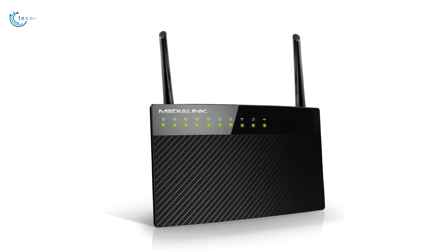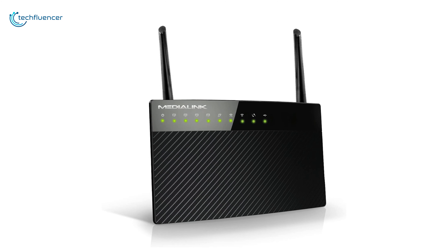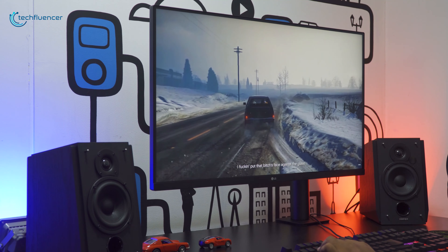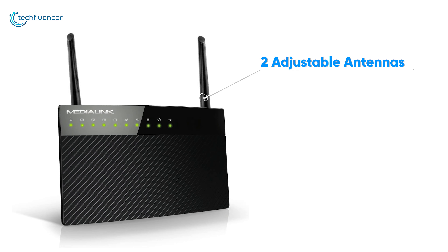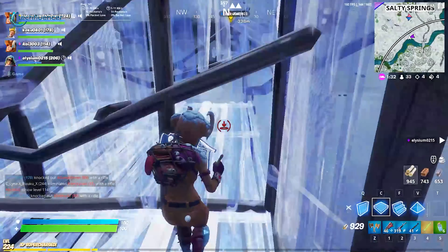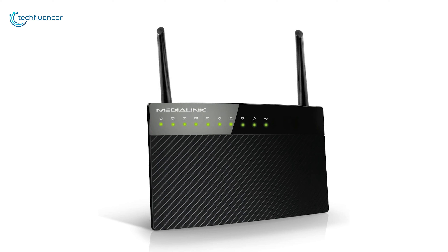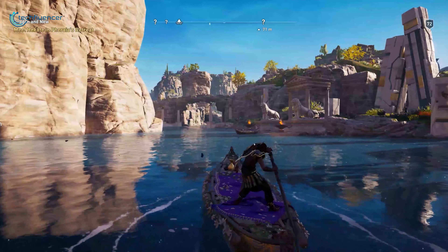A gaming Wi-Fi router that can get you gaming performance with zero latency and a better gaming experience. This gaming router features dual bandwidth frequencies that can deliver up to 1200 Mbps of combined wireless speed, giving you the full advantage to take control over an advanced 4K gaming experience. It comes with two adjustable antennas and advanced beamforming technology that helps cover larger homes with smooth wireless internet so that you can get set and go with your favorite video game online from anywhere in your house. It not only works like your home gaming router but can also extend your Wi-Fi range around your living space with its universal range extender mode that gives you a pro gaming experience.